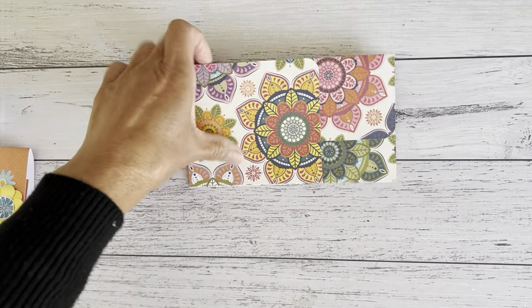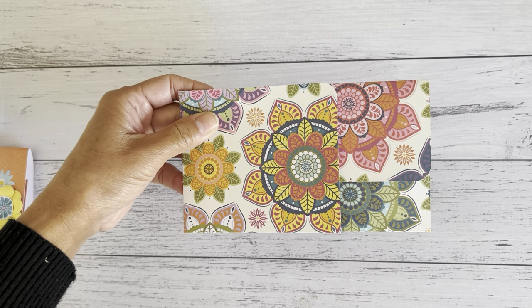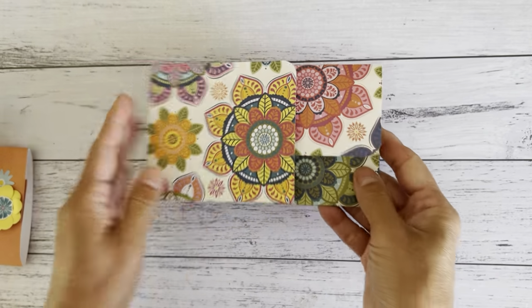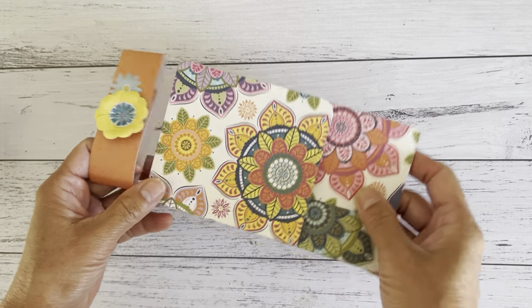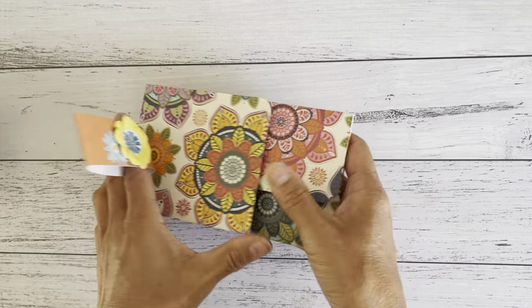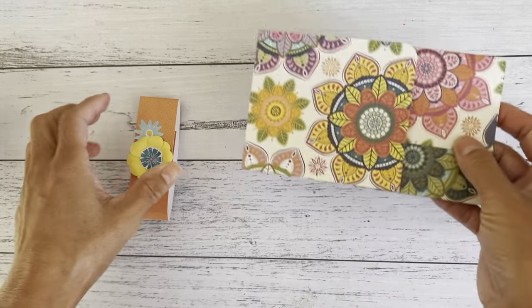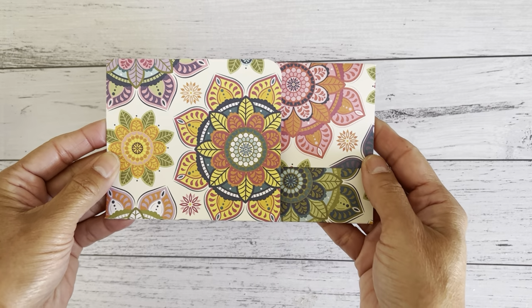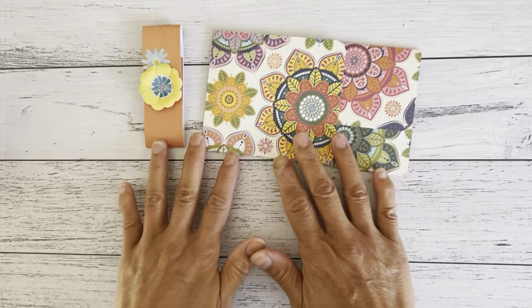And this print was just a perfect print for Tanisha because she loves all that bohemian kind of patterns and bright colors. So she was really happy. I actually grabbed this cash envelope off her after her birthday and said, can I just take this back so I could do a tutorial for my video to share with my crafting friends in case I wanted to make one. So I'll have to give this back to her. But let's make one of these.